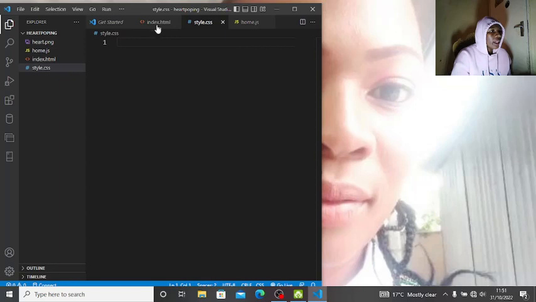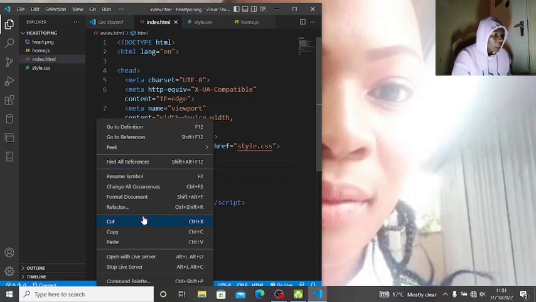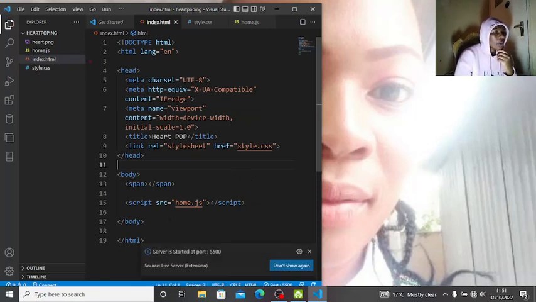Okay guys, before we go into style, I forgot to set up how I am going to see if what I'm doing is what I want. So I'm opening Live Server, which is an extension you need to download and install within your VS Code.